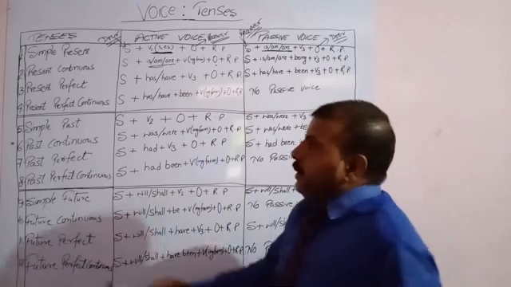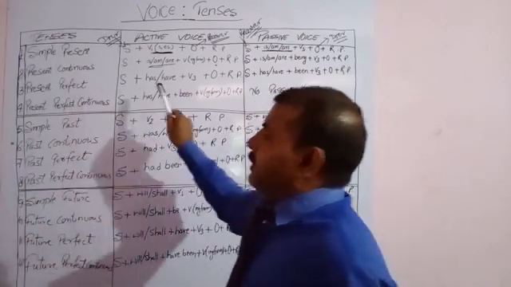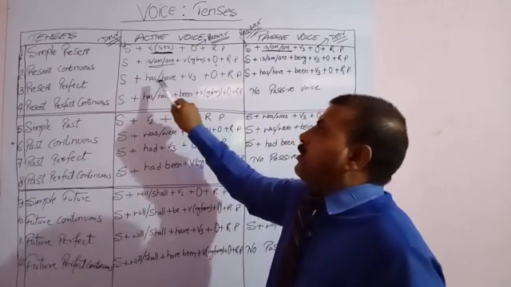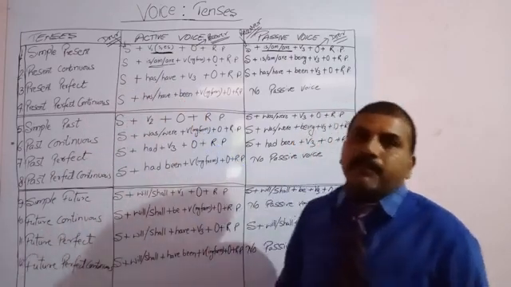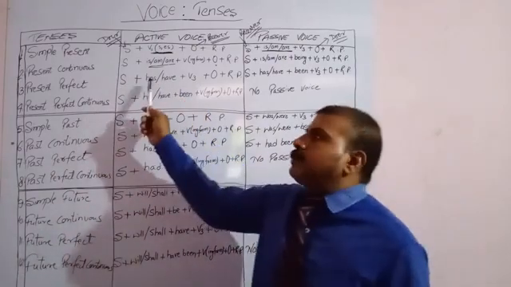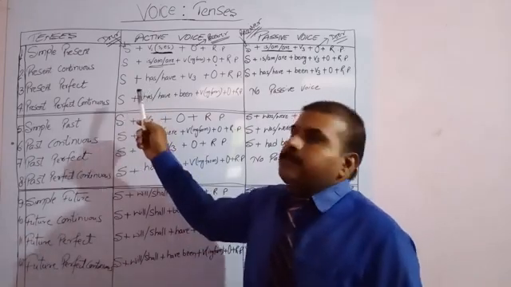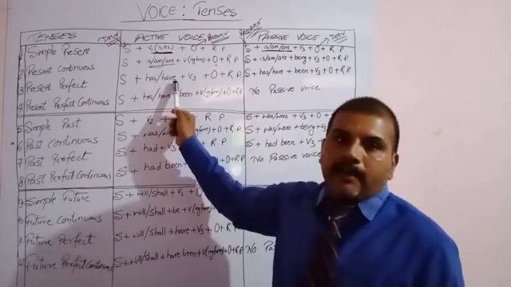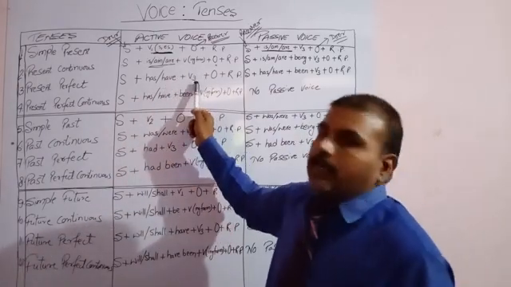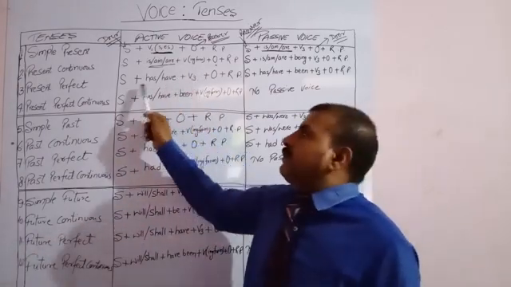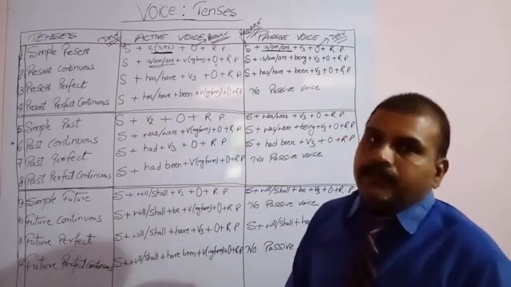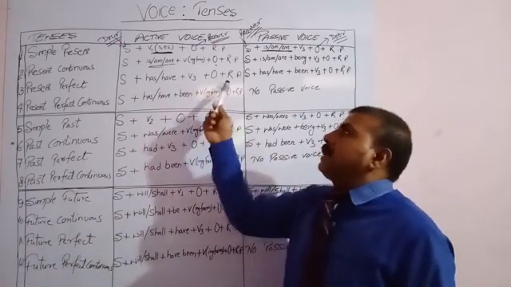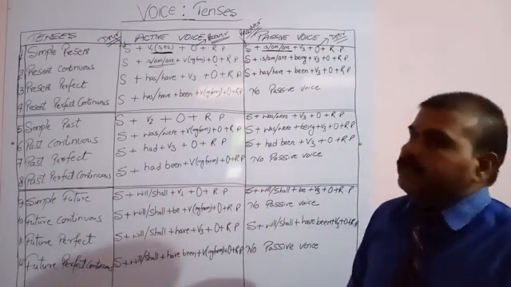So present perfect tense: subject, doer of the verb, then has or have denoting perfect case. If subject denotes singular we use has, if subject denotes I, you or plural case we use have, then verb third form. As it denotes perfect case we use verb third form. Then object, meaning receiver of the verb, and after that remaining part of the sentence.